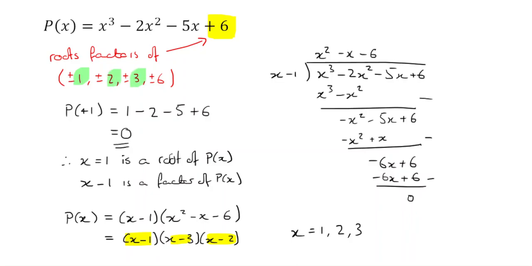That is exactly right. Okay, guys, so if you want to be able to factorize a cubic polynomial and you don't know one of the factors or one of the roots, what you do is you look at the last number here, and what you should find is that the roots will be factors of that number. So you take the factors of that number and you substitute them into the polynomial, and if one of them is equal to 0, then you know that you found one root. And if you found one root, then you also know a factor, and if you know one factor, you can find the other factors by doing polynomial division.